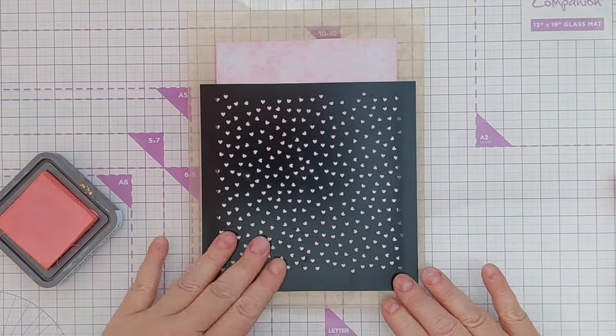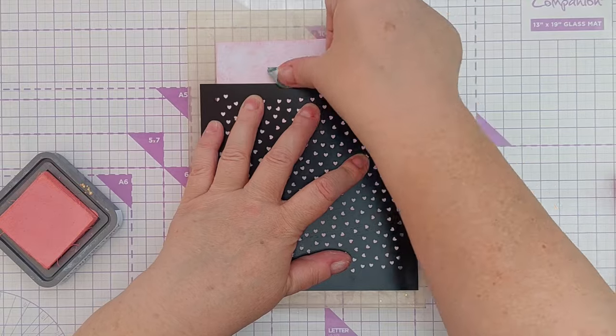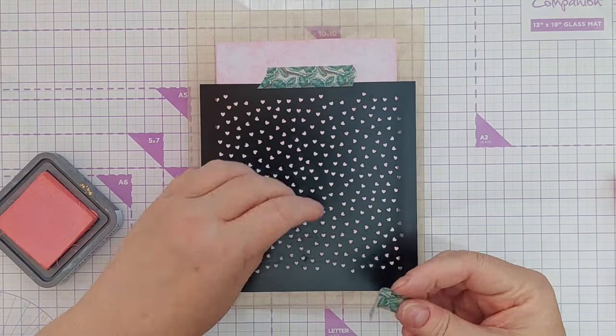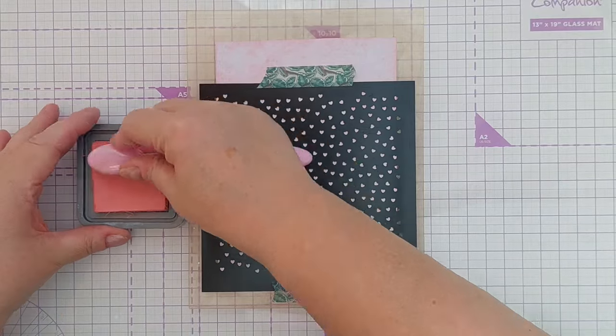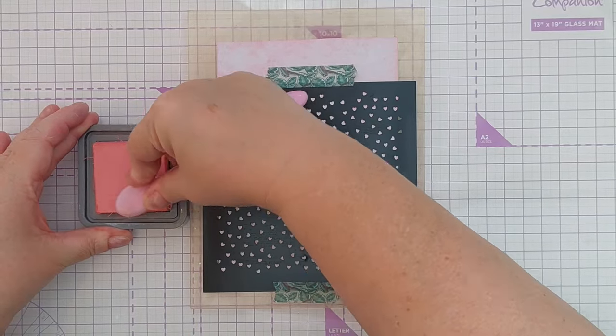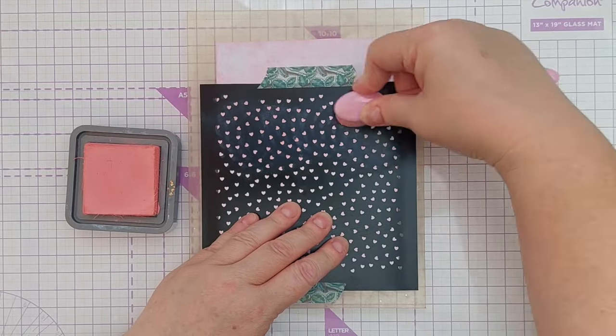As I plan to make wedding cards I decided on a heart motif, I am nothing if not predictable, so I took a tumbling heart stencil and stenciled on some saltwater taffy distress oxide. This is a more intense version of spun sugar I think so I knew it would show up well.